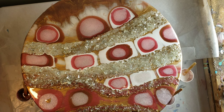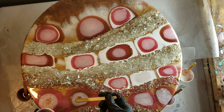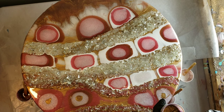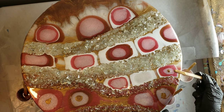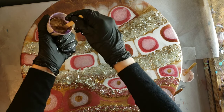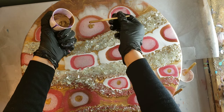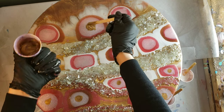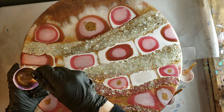And now I'm just going in with a little bit of the Mehron Gold, just a dab, because this stuff will take over. As you can see from my previous layer, I went a little bit crazy with the gold, the Mehron Gold, in my last video of this piece. So definitely go check that out and just see the process of this piece.